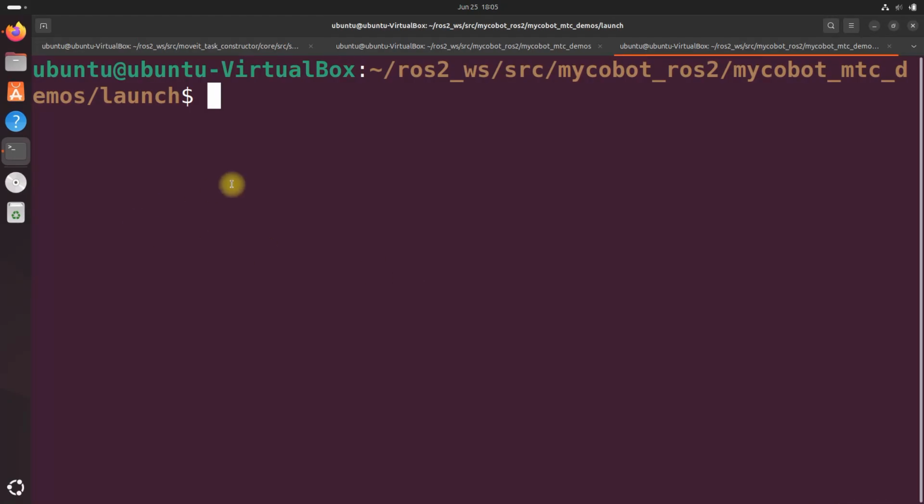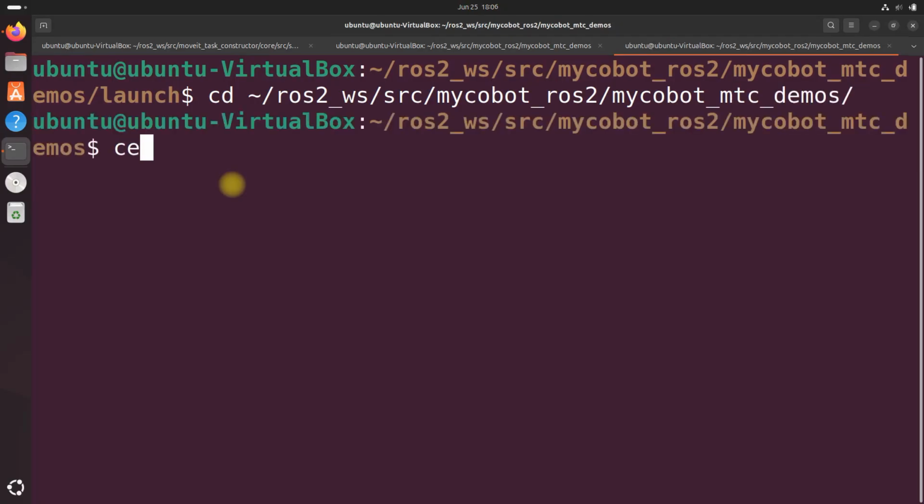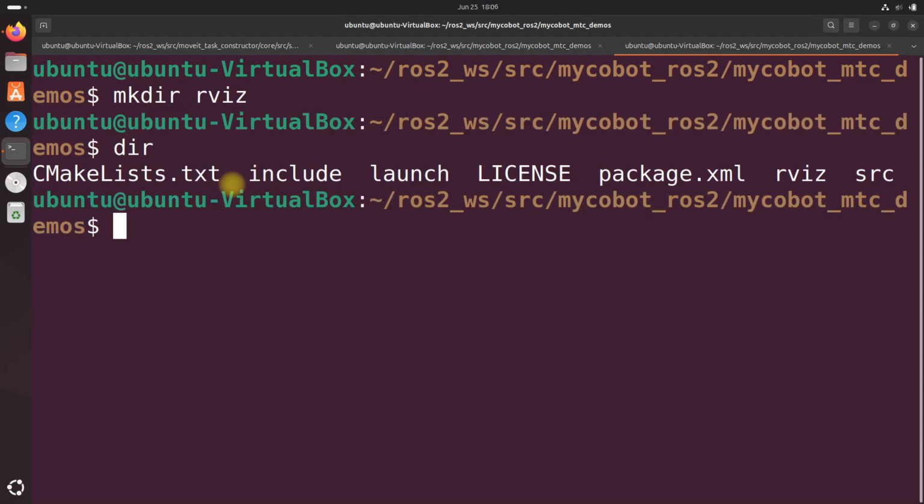Okay, let's add the RViz configuration file. Make dir RViz. Got it there. Go to cd RViz.